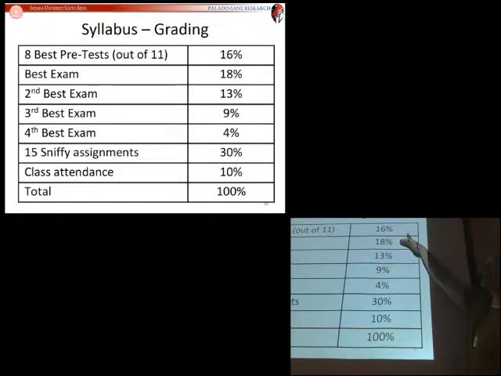But again, if you rock an exam and you get 100% on it, congratulations, there's your 18%. And then I will automatically calculate this out for you in my final grade calculations. I don't even have to request it. You don't have to say, hey, make this my best exam. I'll just do that for you in my calculations. So it's a forgiving system. I like to do that because sometimes good students will trip up occasionally. So this is built in. It's got that built-in forgiveness.